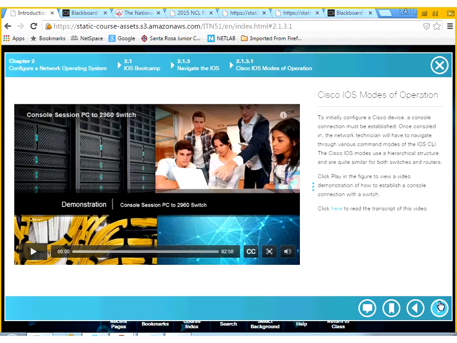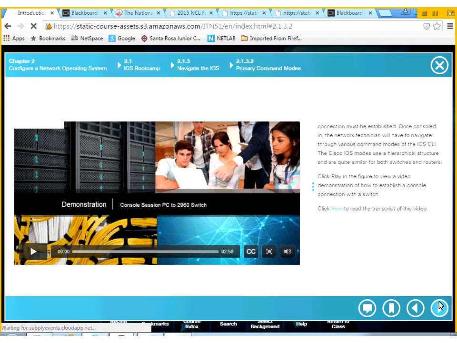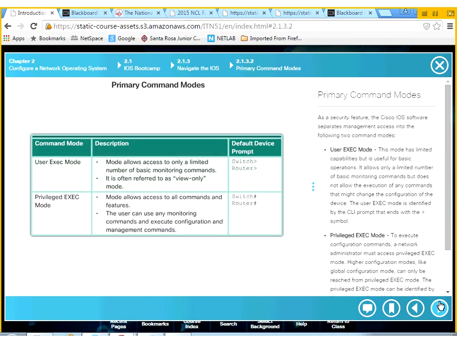So, the different modes of operation are slightly confusing. There's basically two modes, user and root, or privileged. As soon as you get into the machine, you're in user mode, and then you leave user mode and get into privilege mode. User mode can't do anything except look around. So that's boring. So then you become the privileged user, privileged exec. That's where you're like root from Linux, or the admin from Windows. That's where you can do everything. So that's our first mode.